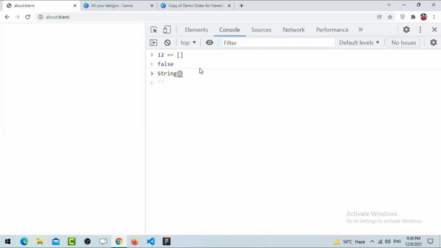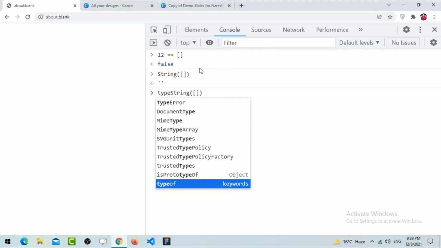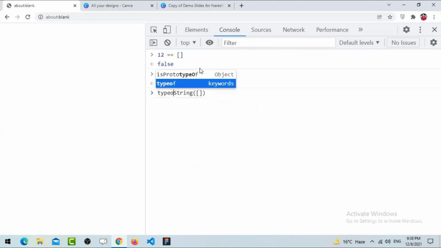12 or the string, this object, the empty array. So if you try to convert the empty array with the toString operation, you will get an empty string. So what is an empty string? A falsy value? No, I'm not talking about falsy. Is the empty string a primitive or not? Yes, that is a primitive value. If you check typeof here, you get string, because this is also a string. And a string is primitive or non-primitive? It's primitive.